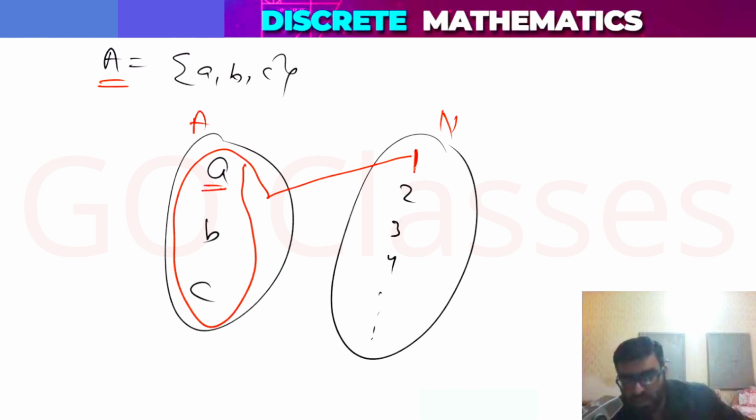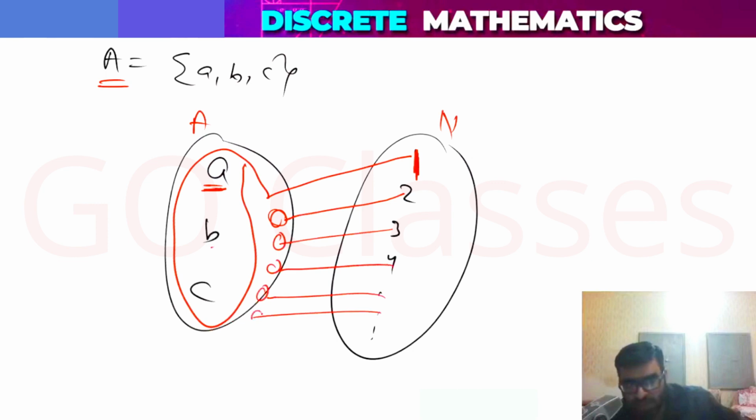Now I told you that every element here must have a unique number. You can see A is going to 1, B is going to 1, C is going to 1. Every element is going to a unique number, and this number 1 is going to a finite number of elements. But remember, the other natural numbers must also go to a finite number of elements, so they can go to the empty set. The empty set is a finite set, so all other natural numbers can go to empty. Because I can do this, I can say that this set A is countable.